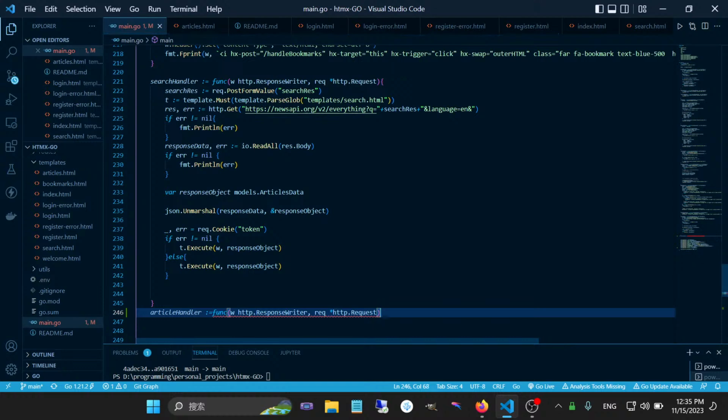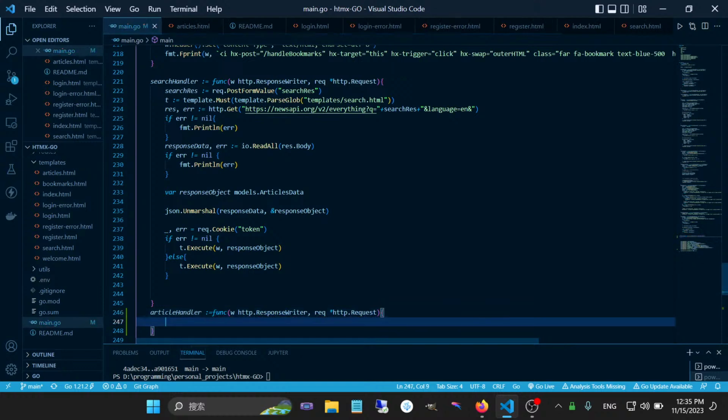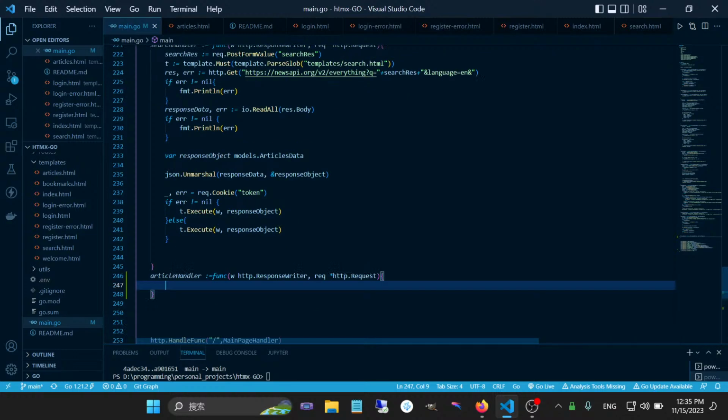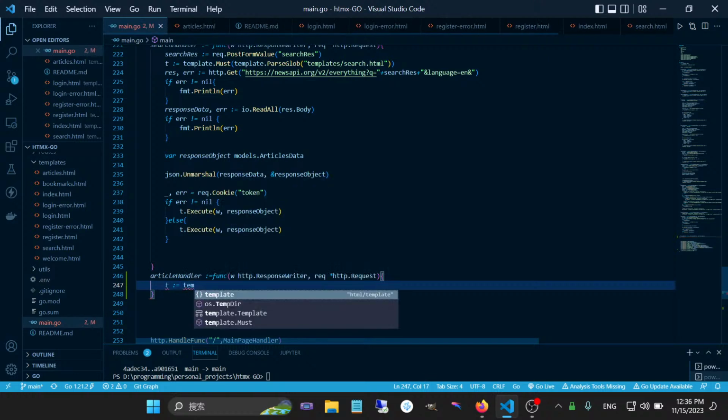Alright, perfect. And we'll do this. We just want to render it. So we can do t equal t initialize to template must. Let's try to remember the syntax as well, in case I ever just write this from memory.